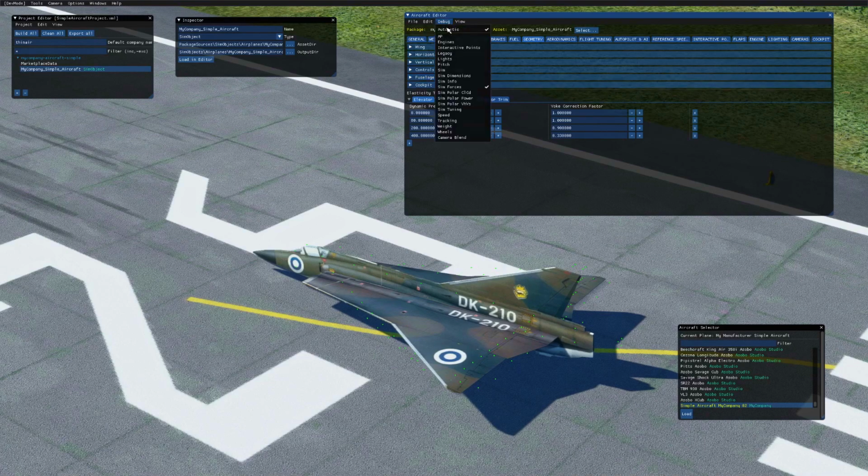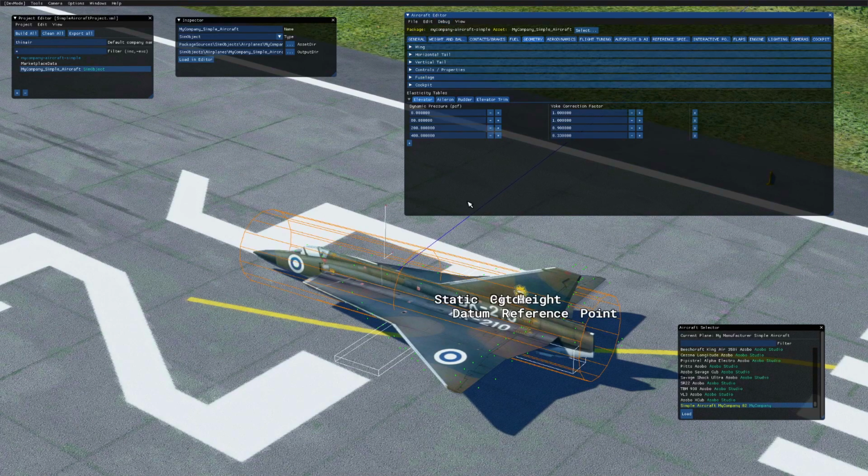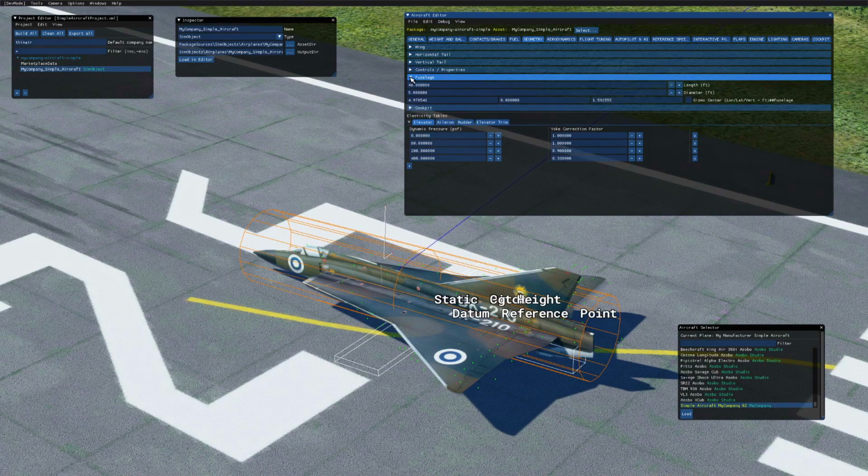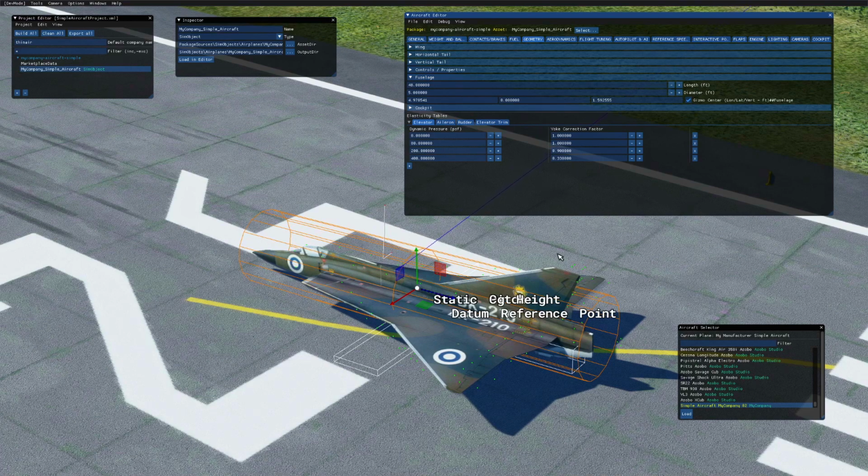But you need to make sure that the sim dimensions are roughly as your plane is, so that you can change on the fuselage settings the size and the diameter, and then you have a gizmo to move this whole tube left and right. Sadly, anything you do when you move something, you have to save and resync. Let me show you.